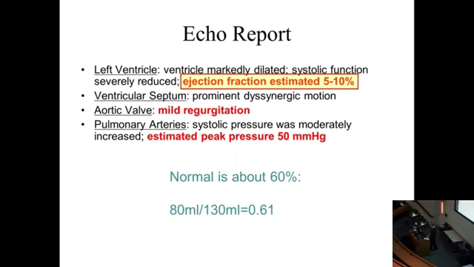Okay, so for ejection fraction estimated at 5 to 10%, normal is about 60%. If you look at that diagram, I had the ventricular volumes on it, you could see that we went from about 130 down to about 80. Give or take, that's about 60%. So obviously, 5 to 10% is abnormal, and it suggests that her stroke volume is probably low, which, we looked at the cardiac output, we looked at the heart rate, we could kind of figure that. So that is a pretty good indication that we're looking at disease here.